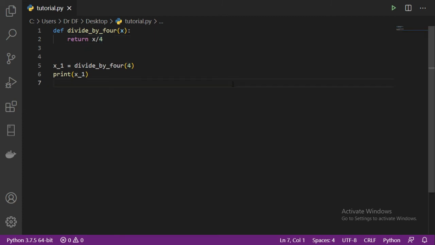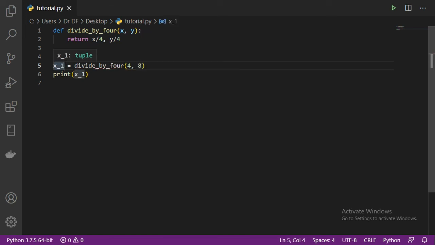Alright. Now, what if you want to return multiple values? For example, the parameters would be two numbers, x and y, and it would return two values, for example x divided by 4 and also y divided by 4. To do this, we separate our return values by a comma. This is too easy, I know, but to not forget, here we should pass two arguments, 4 and maybe 8.